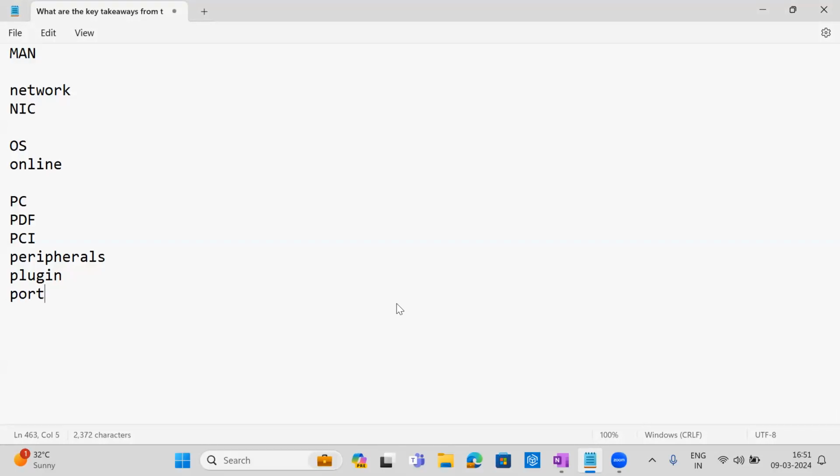Then we have port. Port refers to the hardware through which computer data is transmitted. The plugs on the back of your computer are ports. On the internet, port often refers to a particular application. For instance, you might telnet to a particular port on a particular host. The port is actually an application.